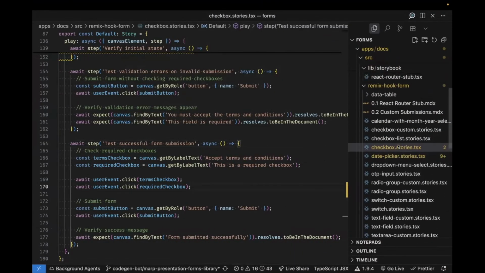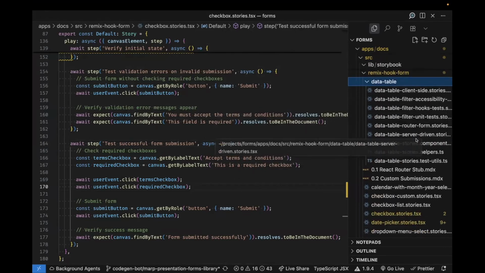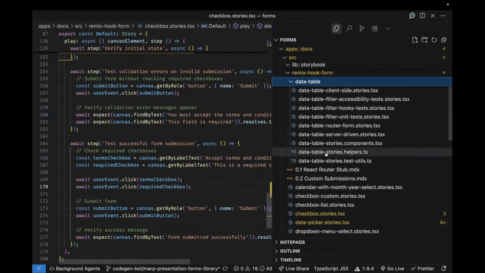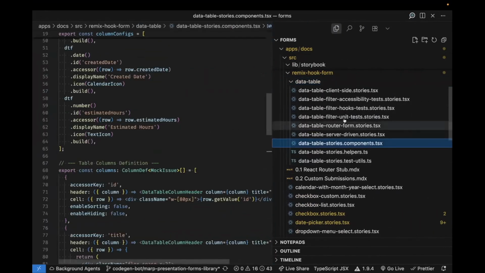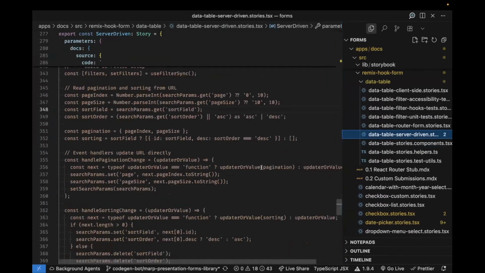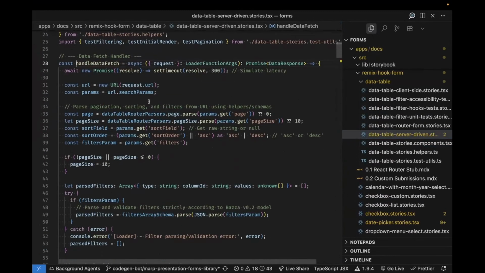So in here, let's see. Let's look for our data table, and then our server. So many files. So where's the server one? Server driven. So you can see, yeah, handle data fetch here. It's going to go through and look for, and this is all the React Router stub.